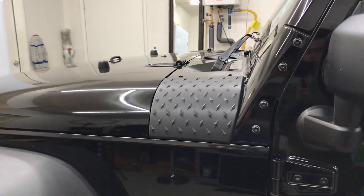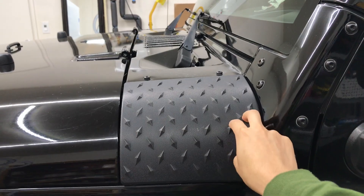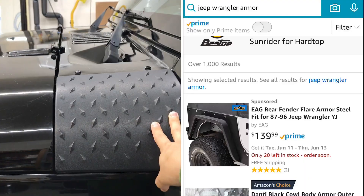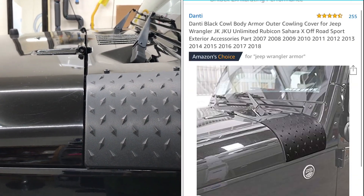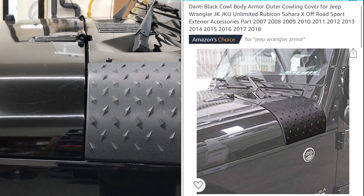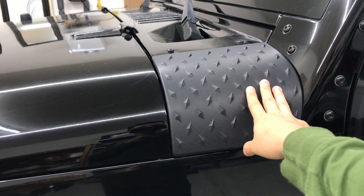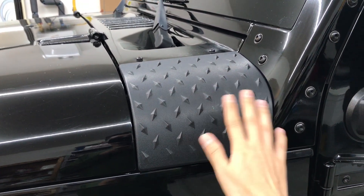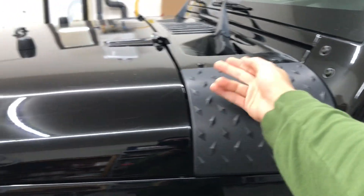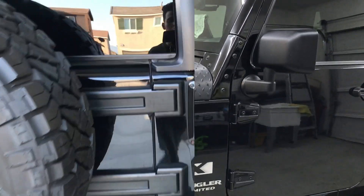The first thing that I got was these armor pads — they're like little armor side grips. I went on Amazon mobile and put in 'Jeep Wrangler armor' and it was the second Amazon's Choice result, about $13.99. To install, make sure you clean the surface with some alcohol to get the dirt off, then it has some adhesive stickies — just paste it on. That's the first thing I bought.